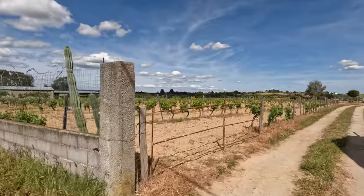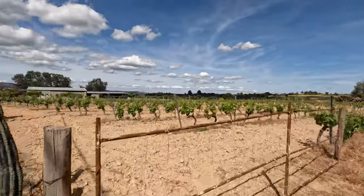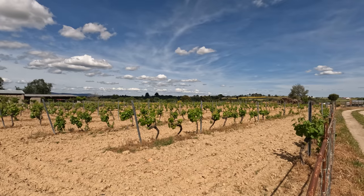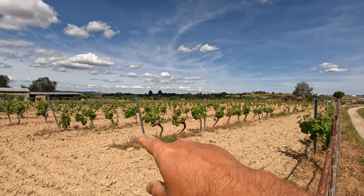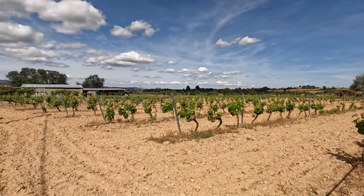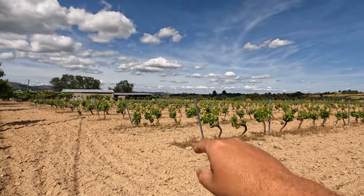I just want to show you quickly what Joaquin's vineyard looks like. Look how cool this one looks compared to ours in the background. He's tilled very lightly in between the rows, which basically keeps the weeds down, and he's got them all on wires so they're growing properly. They were all pruned a while back and now you can start to see all the green growth coming through. These are going to get way more grapes than our vineyard. I'm not really growing grapes for wine since I don't really drink wine, but at some stage I'd like to do that to our vineyard and maybe develop a taste for wine.